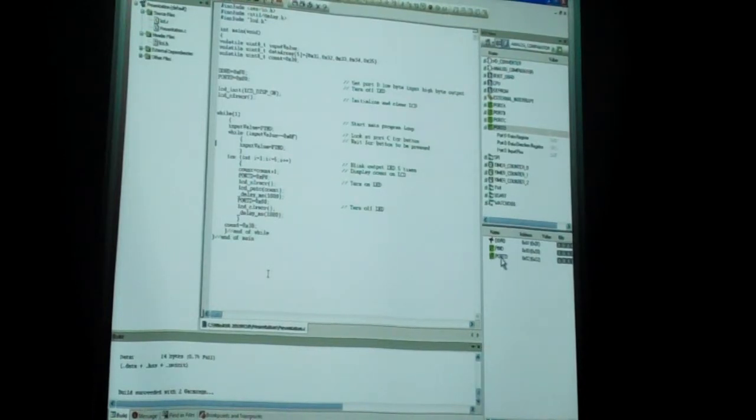And when you're writing out, you write out to PORTD. So I've got it here. Another way here, PORTD, we're writing out to turn the LED off. PORTD, we're writing out to turn it on. And then this window up here lets you decide what you want to look at. Port D, port C, port B, port A. Do you want to look at your EEPROM? Do you want to look at your timer? Do you want to look at your USART? Do you want to look at the TWI bus? So you select one of these here, and then it shows up down here in this window. Unfortunately, whatever you had there before goes away, so you kind of have to balance what you want to look at at the time. That's your basic interface. That's what you're going to be looking at and debugging out of most of the time.